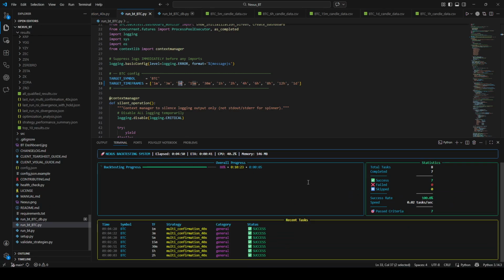Let's take a look again. We're just over the 10 minutes, so the estimate of time is a little bit off with the large data set. But as you can see, guys, it is still going, processing that big data set.